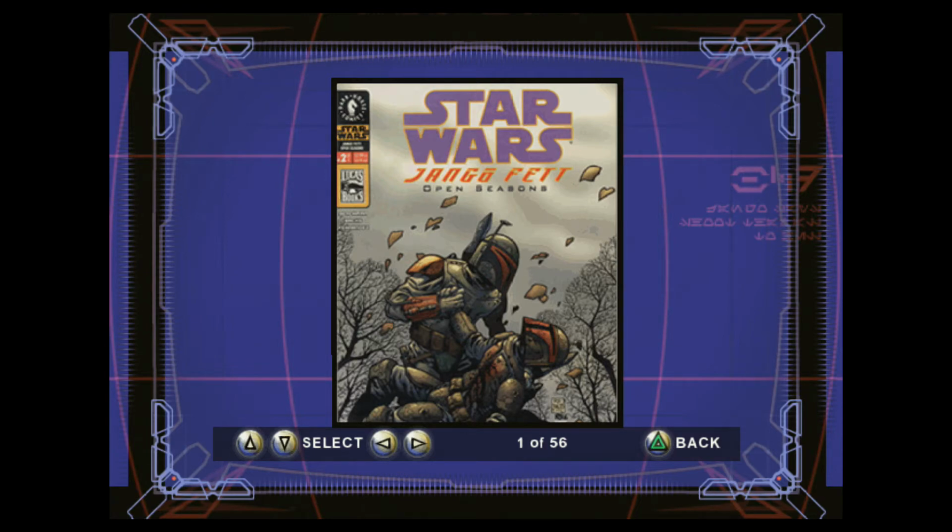I just heard snippets. But for today's episode, we're going to go over the outtakes and the comic book itself. In this case, I'm going to read from it, because you all know you love my reading. So this is Star Wars Jango Fett, Open Seasons. I can't really zoom in on it, so I'm not sure. It just says Lucas Books. It looks like maybe number 2, Star Wars Dark Horse.